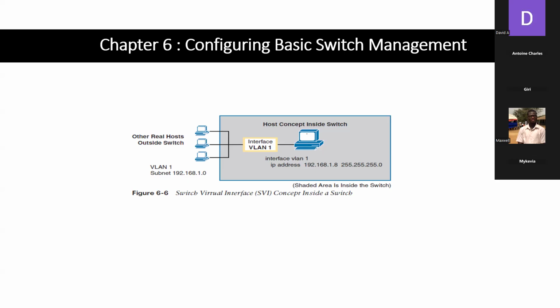So we need to configure the switch as a host. Configured as a host, just like our PCs, it needs an IP address. We would configure that on a VLAN interface. You can do it on a regular interface as well, but typically the concept is we configure it on a VLAN interface. For this example, you see VLAN 1 is configured. That's the SVI, the switch virtual interface concept within a switch. And so we have that configured.